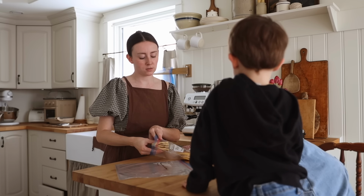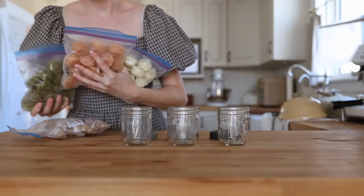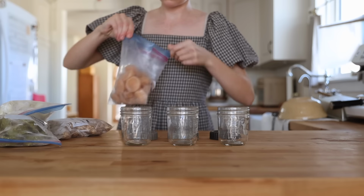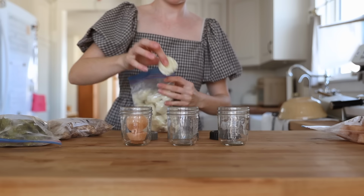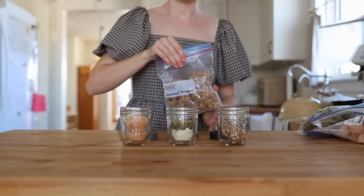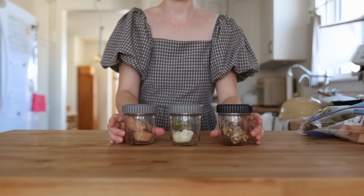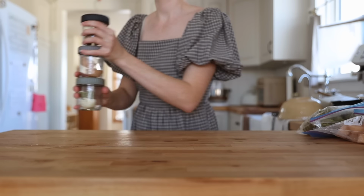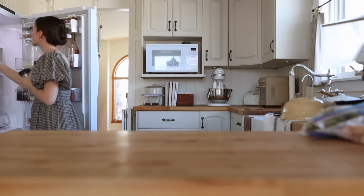Now to serve these, I just take them out of the freezer. I've got these really lovely little jars that I found on Amazon that are the perfect size. I'll take a few frozen bricks of food and just pop them into the jars, put them into the fridge, and I've got her food ready for the entire week. I can mix and match different flavors and textures and varieties, and in just a few seconds, I've got food ready for her for the entire week. I love having a freezer stock of food for this reason.